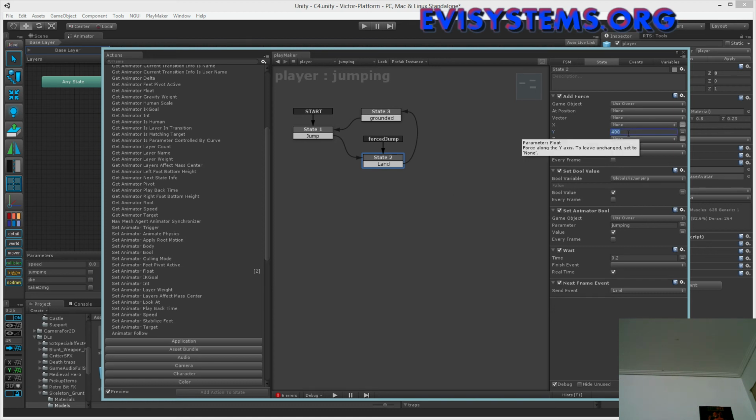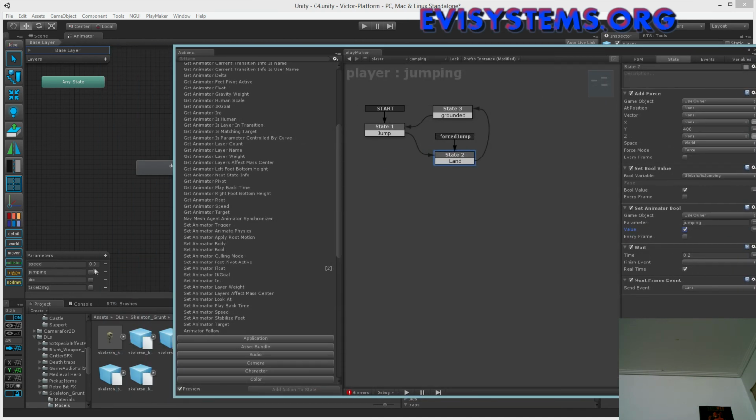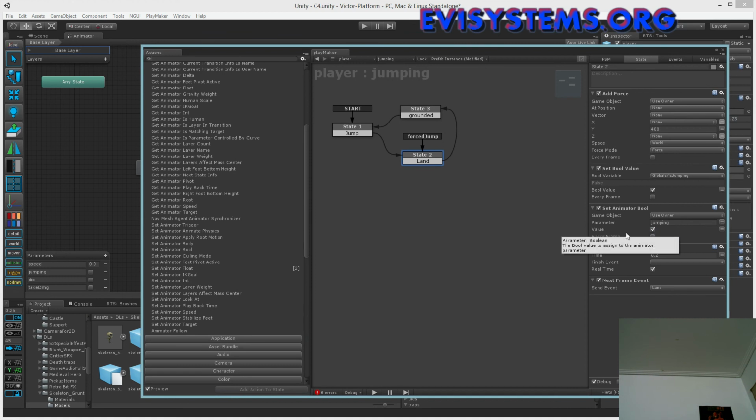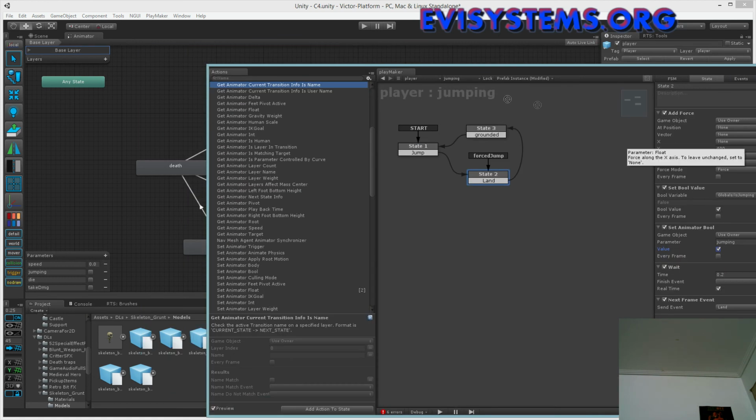The value right now is called hard coded, because it's 400 set in here. You can't change it directly. I might change that later because I might add something like a booster or something, so I don't want this value to just be 400 all the time. When he jumps, I'm going to set the global value to true. Ignore that, but this one is important. Set animator boolean jump true. That is this one. So whenever this one hits true, this one goes to true.